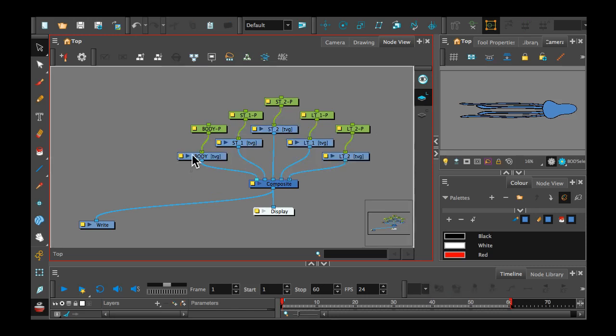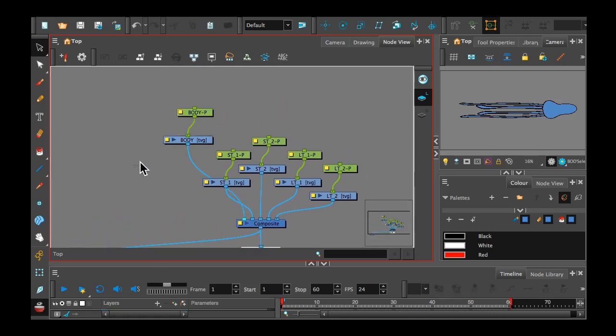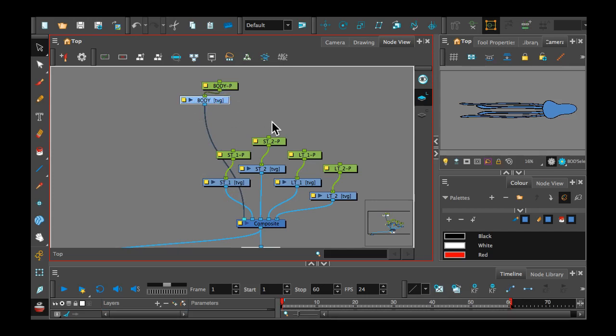So what I want to do is prioritize some of these elements. I know that the body is the most important. Of all of these objects, the body is the most important. So I just drew a little box around the body drawing and the body peg. I think it's a good habit to keep things relatively close to one another if they're related, so you keep good visual relationships.